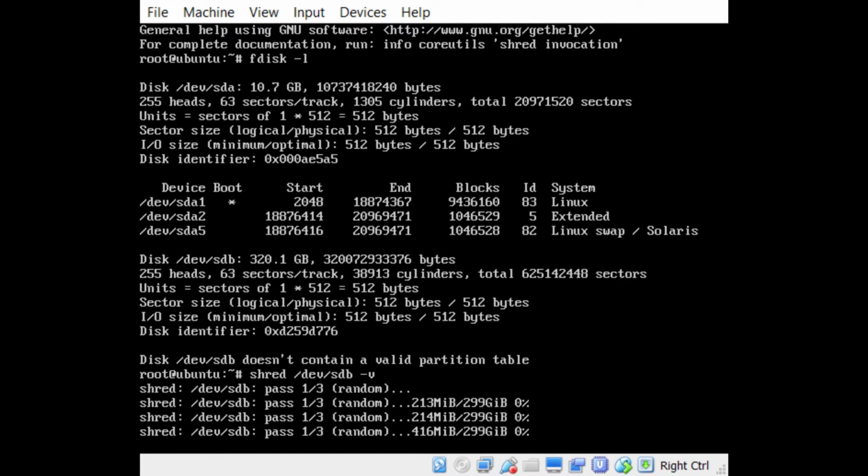Just remember that doing this over USB is going to take a lot longer than if you had the drive directly connected to a SATA interface or an IDE interface or whatever physical interface. It's going to take probably less than half the time, probably like 1/3 the time if you had it directly connected. USB is slow, and in this case, we're going through a virtual machine, so there are some caveats there. USB 3 is going to be faster, but you can always directly connect your hard drive to the machine and boot using a live Linux CD directly on the hardware, and it's going to go a lot faster.